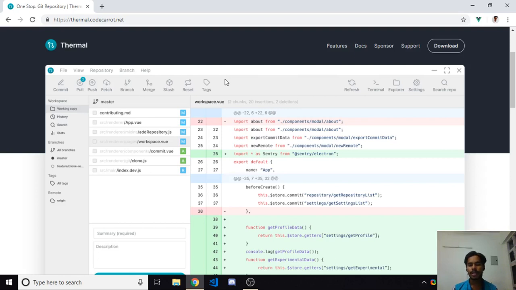But apart from that, there are other features, other things which are very important for a developer with regards to Git, like checking the history of the commits and a lot of other features, like checking the specific diff of the file. Those are also very important. But after all, it all starts with committing the changes. If you don't even commit the changes, you will not get to see the diff and all the stuff. So committing changes is a very big part of Git.